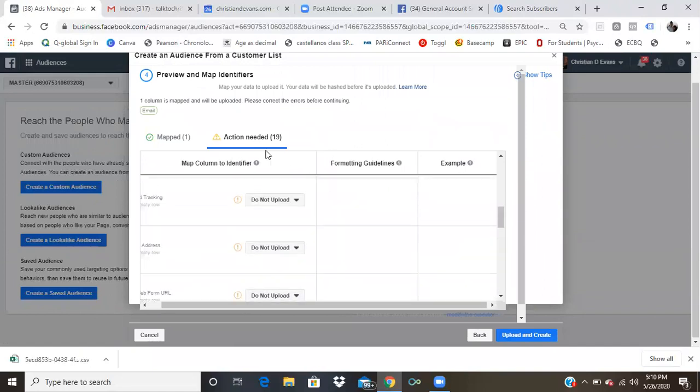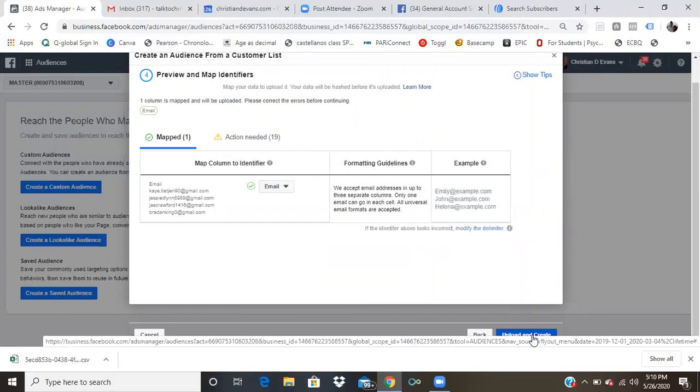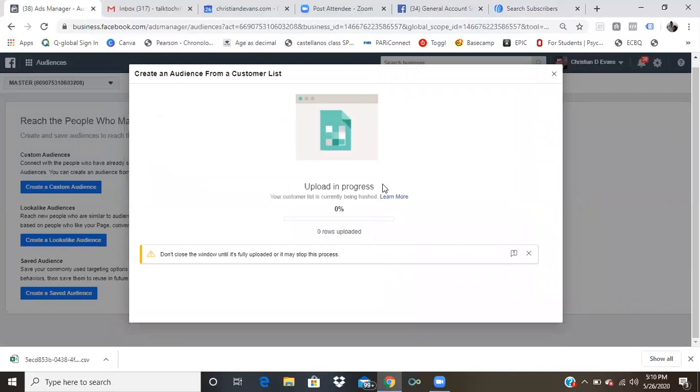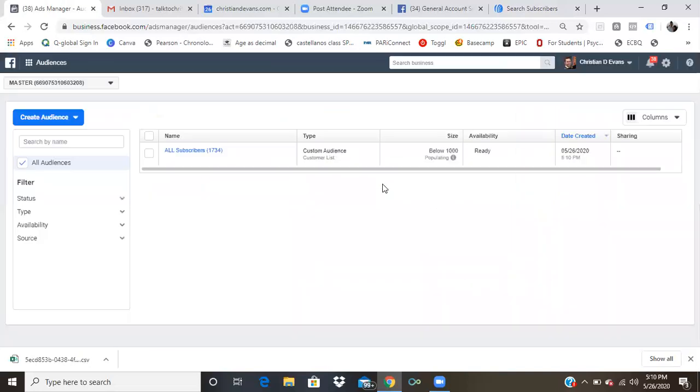Yeah, so since you just have email, we'll just go with that. Cool. And then it'll populate. And then all you got to do is just hit create lookalike audience.